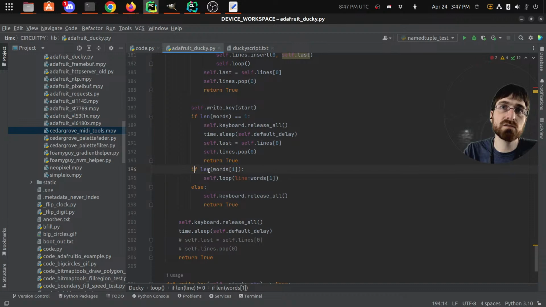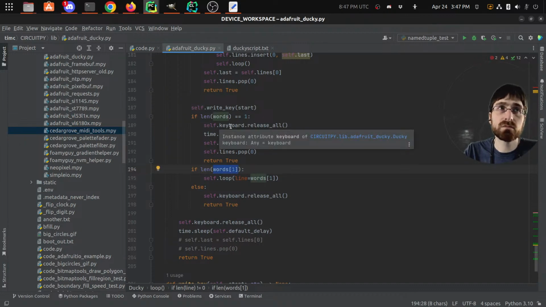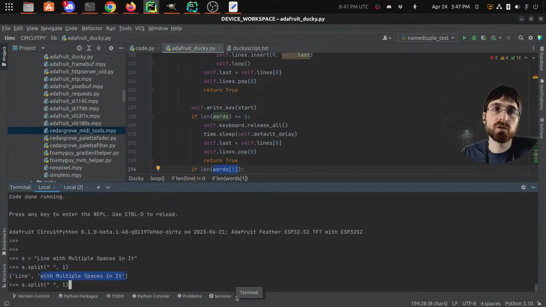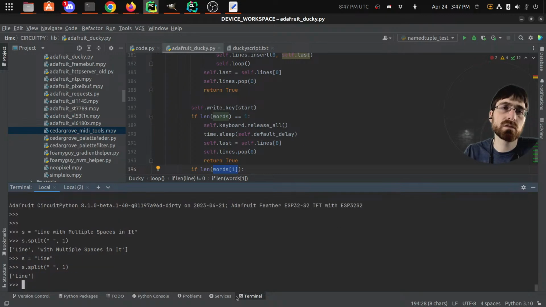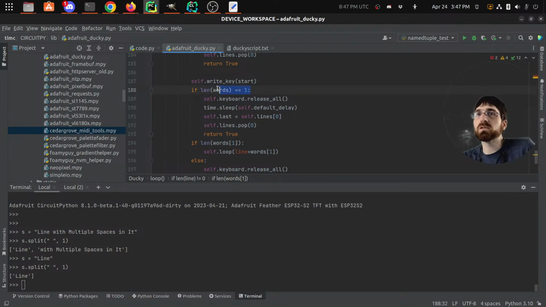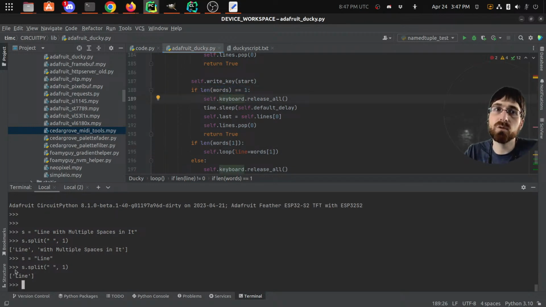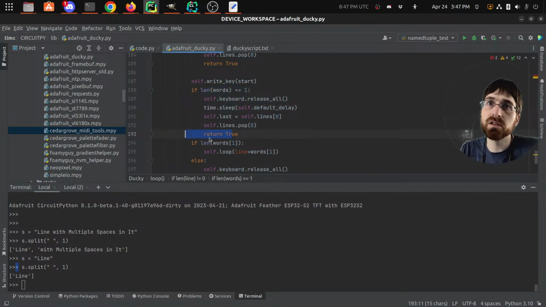And then it's going to say if length of words 1 will be an empty string if there were no others. Which would be an empty string if there were no spaces. This doesn't exist if there's no spaces, though. So... Oh, okay, but if there was... Yeah. If that was length of 1, then this would have been true. We would have gone to here. We would have returned. We wouldn't come down here.